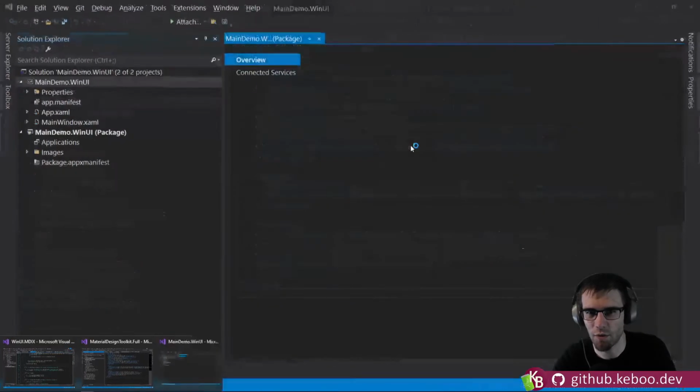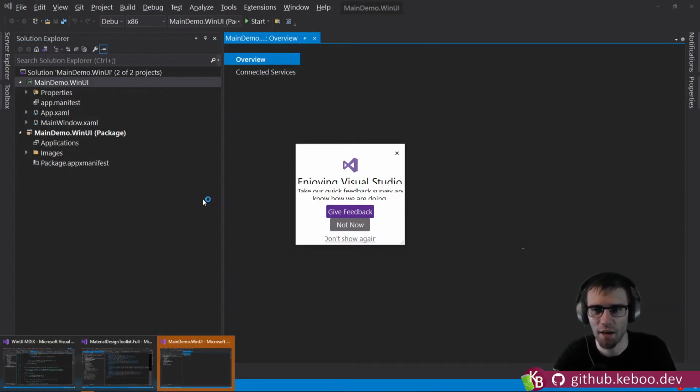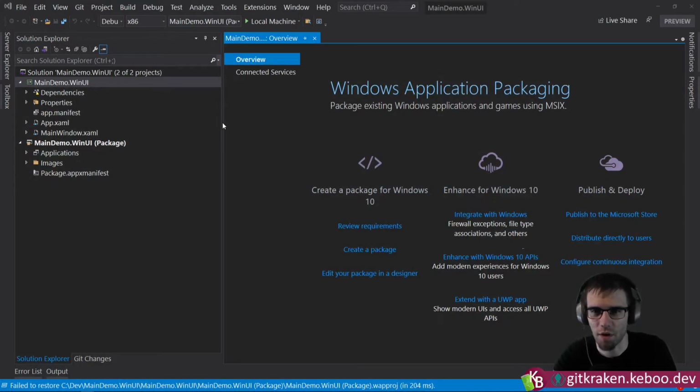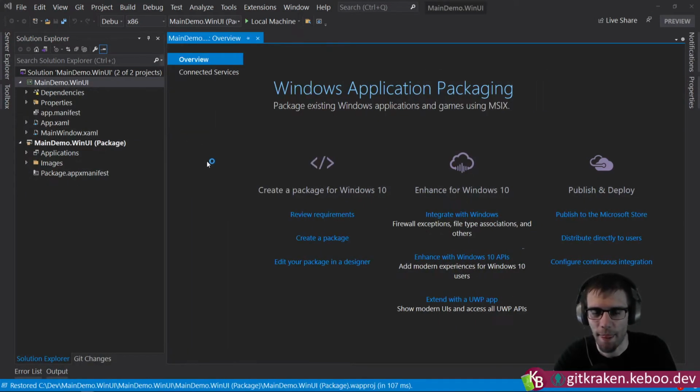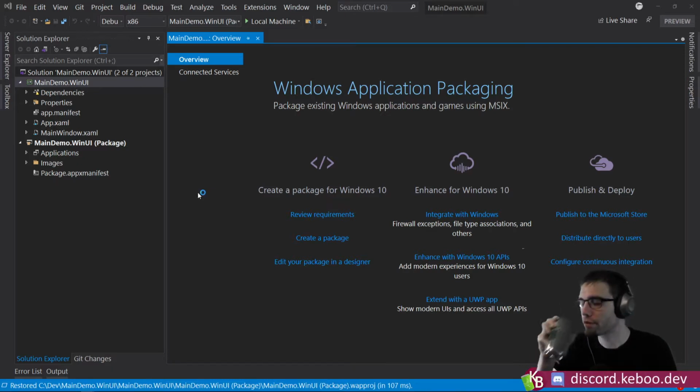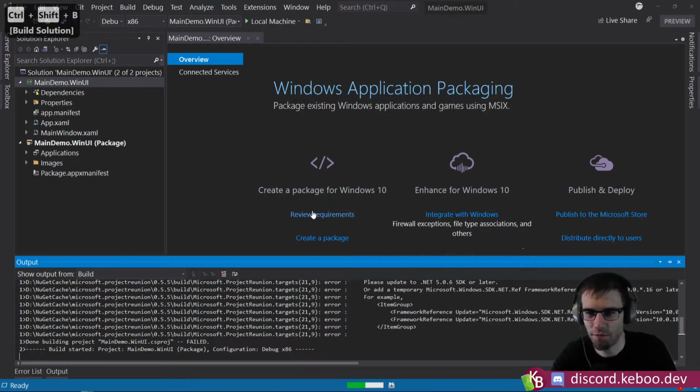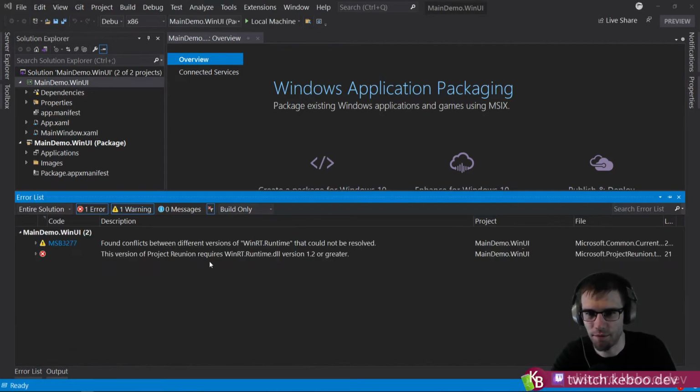And I think that's what we'll do: we'll build this outside, make sure it works, and then work our way backwards. Okay. Control Shift B, let's build this guy out.